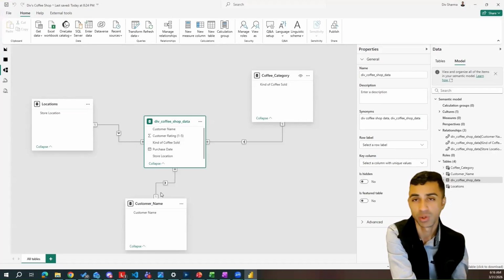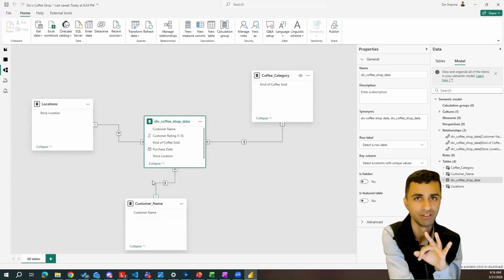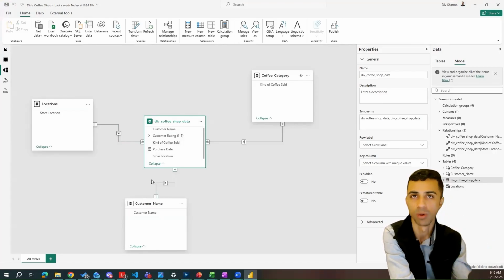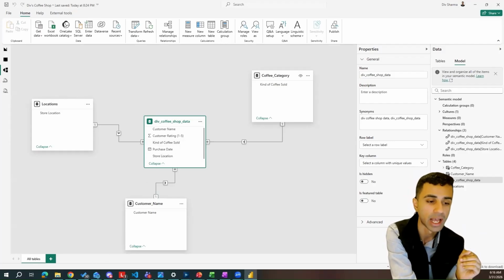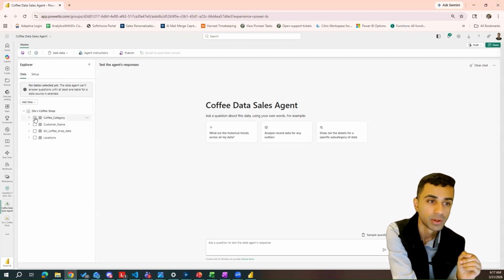And same like that. So our model really is a very well-defined, beautiful model, right? Data table, lookup table, one-to-many relationship. So a model like this is a lot easier for a data agent to know, and gives more context to a data agent. We'll be talking about that context here in a second. But okay, so we've got all these tables over here. Now, one of the things that we have to do is this is our data tab.